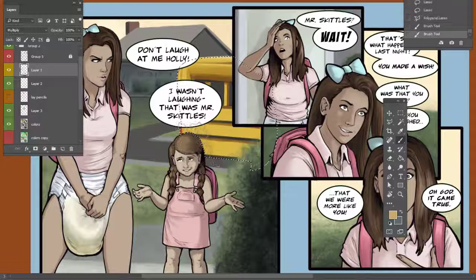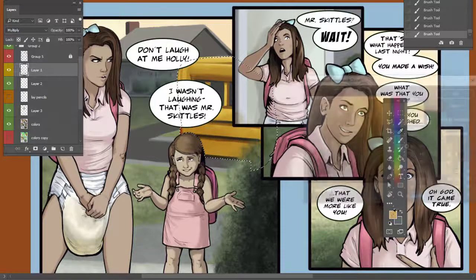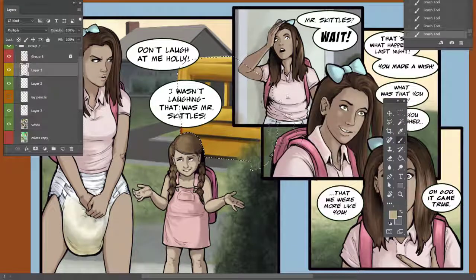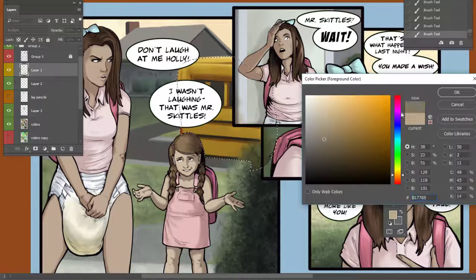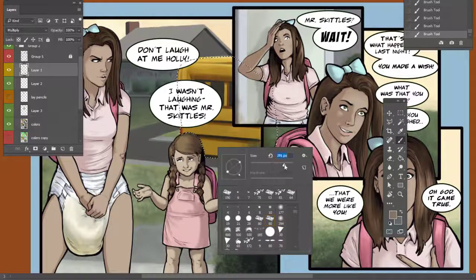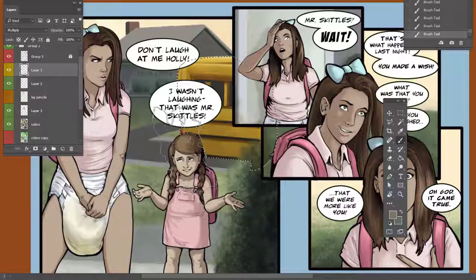That's good. All right, now we're doing a multiply layer on top of this, and you see how it's coming out, giving it more texture and darker over here. We probably don't want it to be that colorful because there's no light source on this side, just kind of reflected light. All right, now we have all this getting dark down here. Let's go a little bit darker, give a little texture. Big brush and just kind of stippling down here.